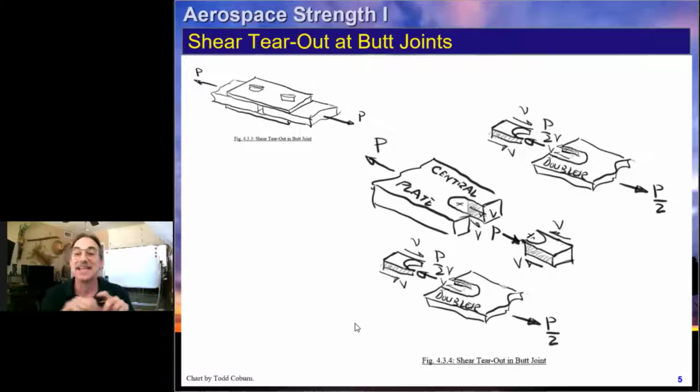Calculate. Yes, calculate. Check everything. Start with the central plate: you do your net tension, then your tear out, then your bearing, then your shear.